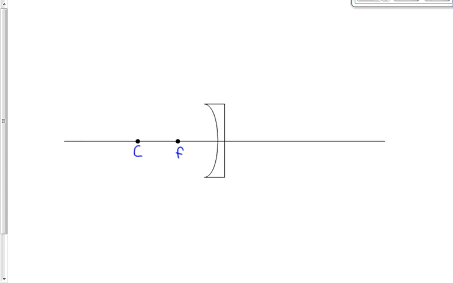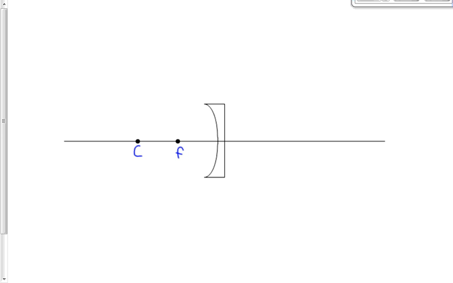Now, how does that relate to the focal length there, the distance from the mirror to the focal point? The distance from the center of the soccer ball or the center of the mirror to the mirror itself is twice the distance of the focal point to the mirror. And that's going to be the case every time. So if you ever see a situation where you're given a number for the radius of this mirror, then make sure you just cut it in half, and that gives you the focal length of the mirror, the distance from the mirror to the focal point.